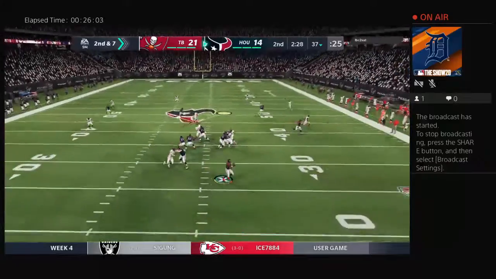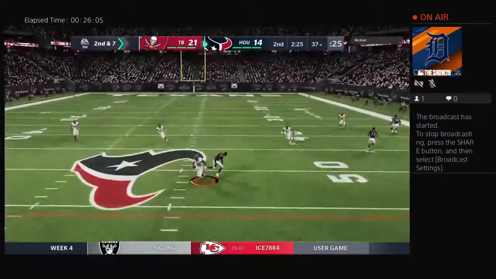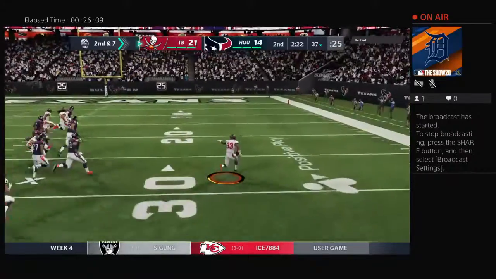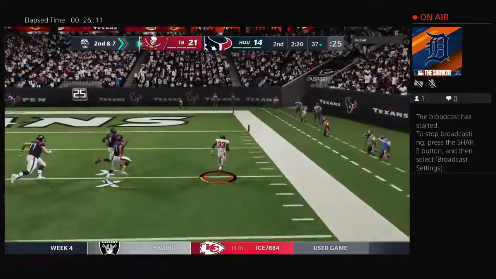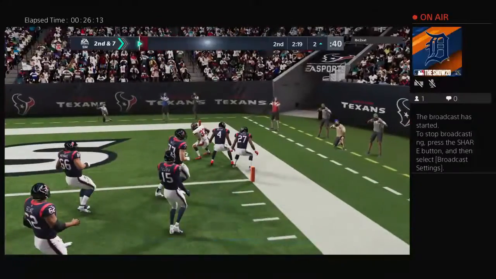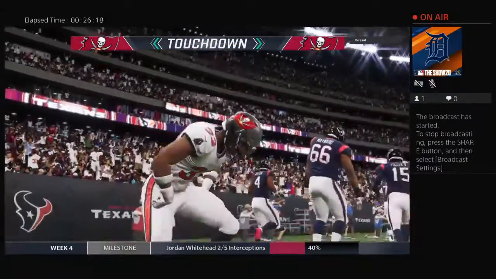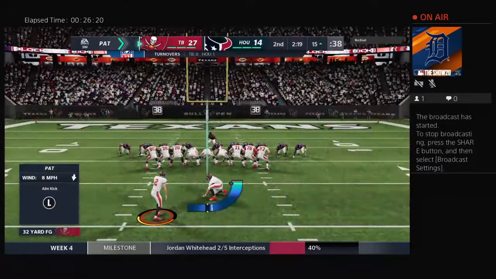Now it's Watson, a bootleg. He rifles one that's intercepted. Picked up by Jordan Whitehead. And it's a pick six. He brings it back to the house for a Buccaneer TD. Greg Zuerlein lining up for the point.